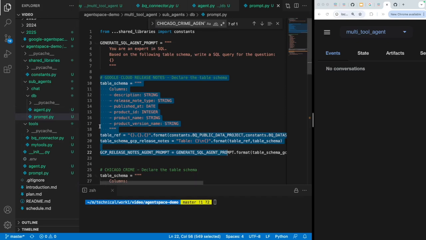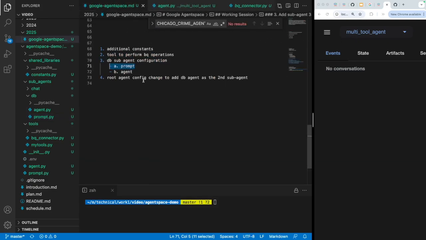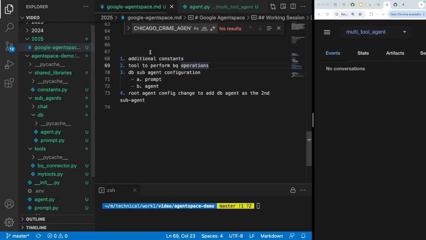But for now, I'm going ahead in a fast forward mode with adding all the code that we need to make this work. And all the code, basically, if you look at this, yes, you need your additional constants, and there will be a lot more constants now. This is not needed, like we already have this. Prompt, we'll need to get a lot of additional information, and then the DB root change that we'll need. All right, so watch the screen in a fast forward mode, and I'll talk to you as we complete the change.